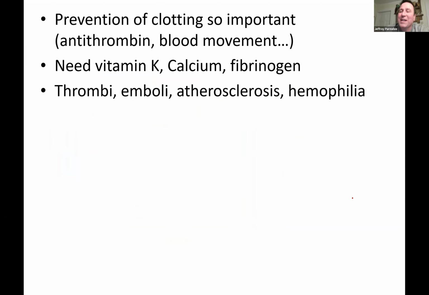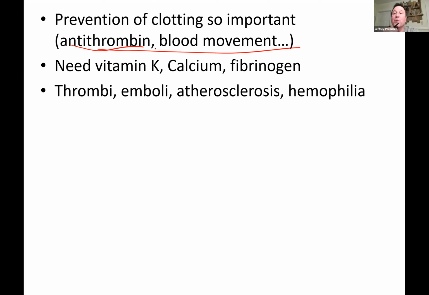And as I try to get through to you guys, you really live on the edge: if you clot too much, you die. You don't clot, you die. And so your body's always trying to prevent clots from happening when things are normal, right? And so the vessels themselves secrete this antithrombin, which prevents the thrombin from making fibrin, right?